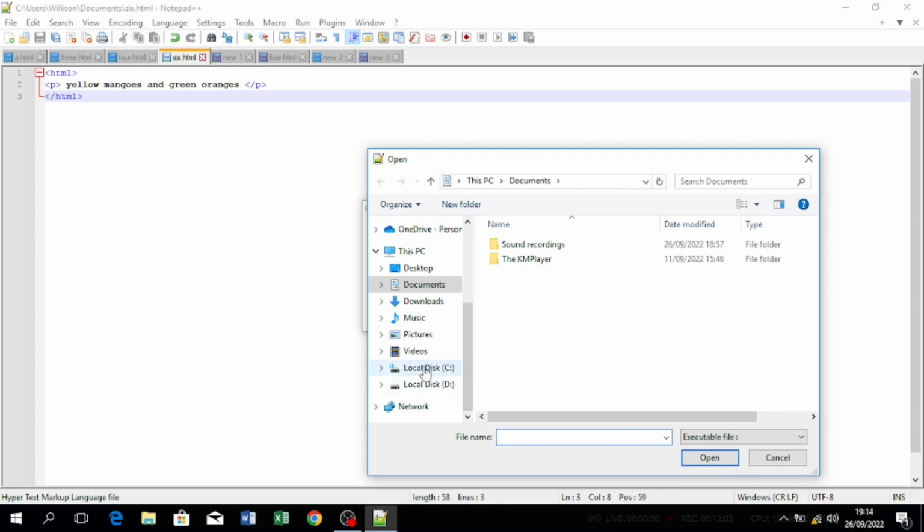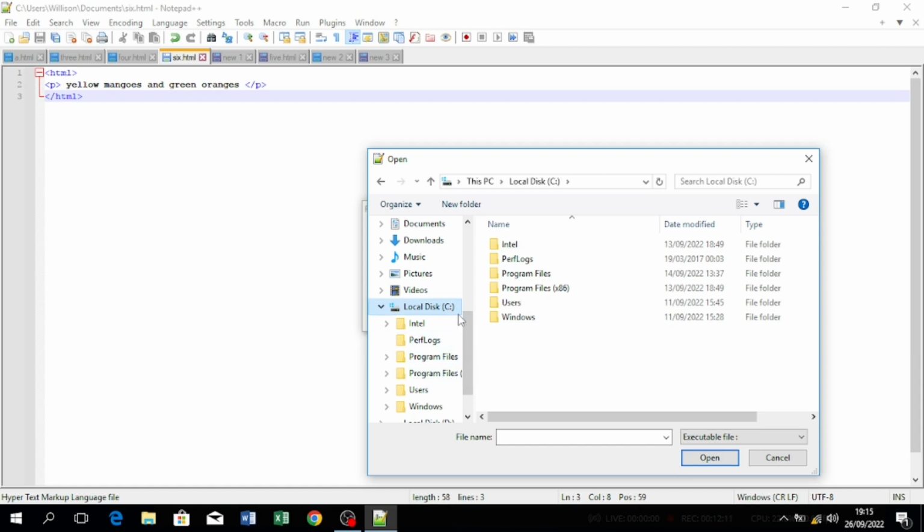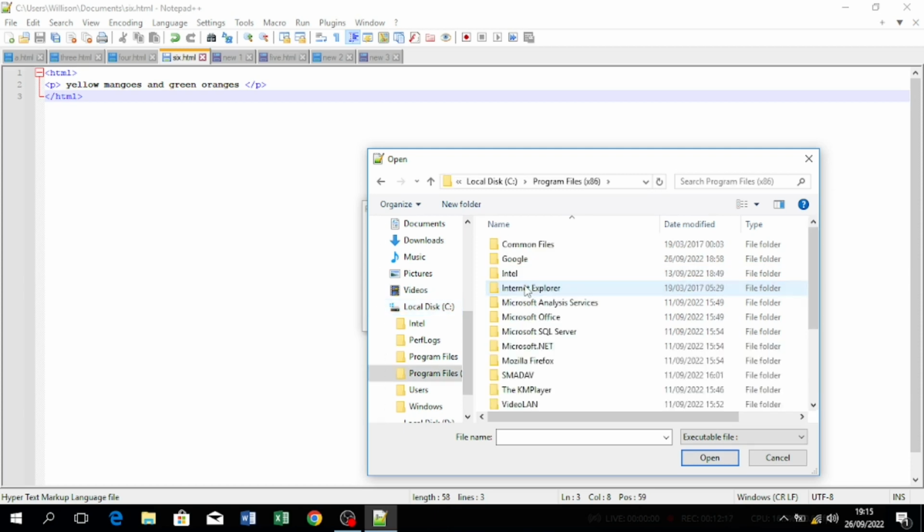We are going to use Chrome, and it is in the local disk here, in program files.